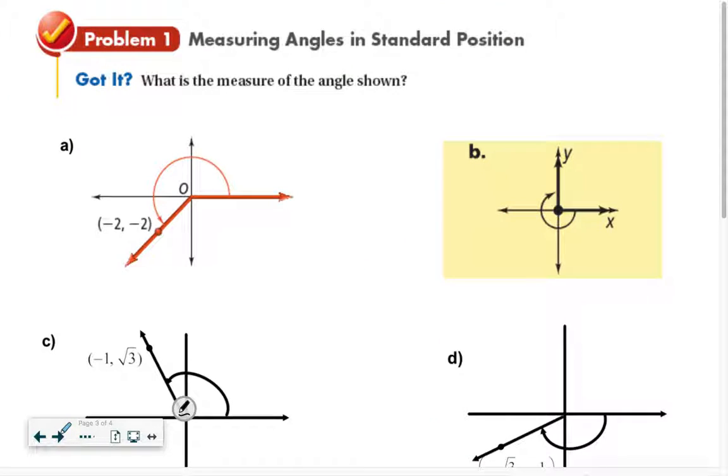Figuring out what angle measure is drawn. Okay, well first, you guys can see our arrow, right? Arrow's going this way. So is it a positive angle or a negative angle? It's a positive angle, okay. We know it's between what and what? 180 and 270, okay. It's more than 180, which is here, less than 270, which is here.